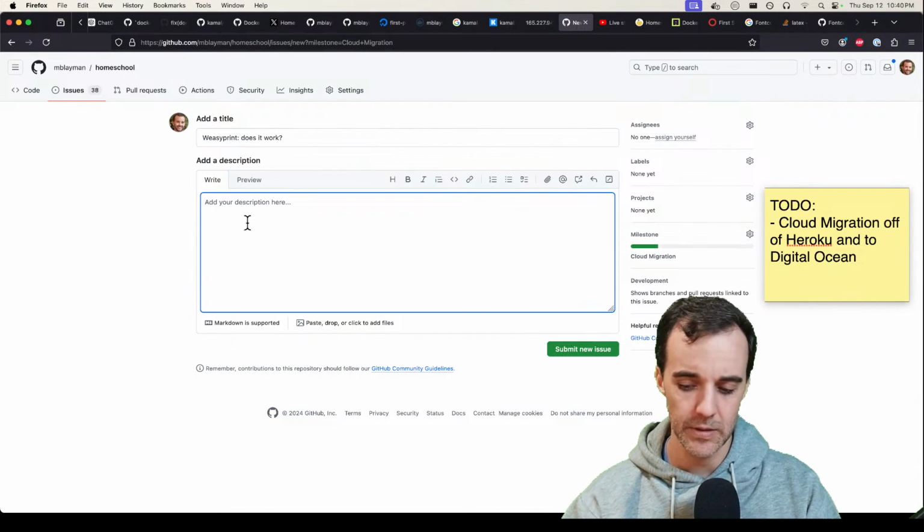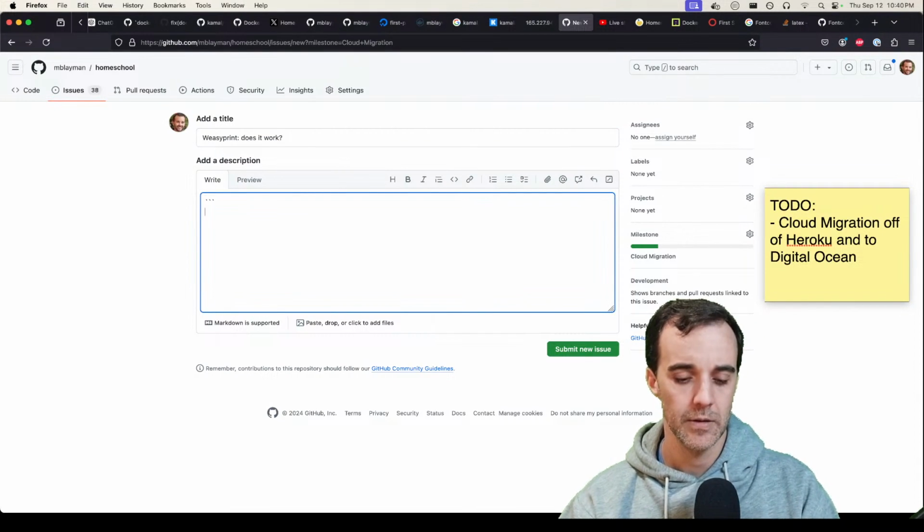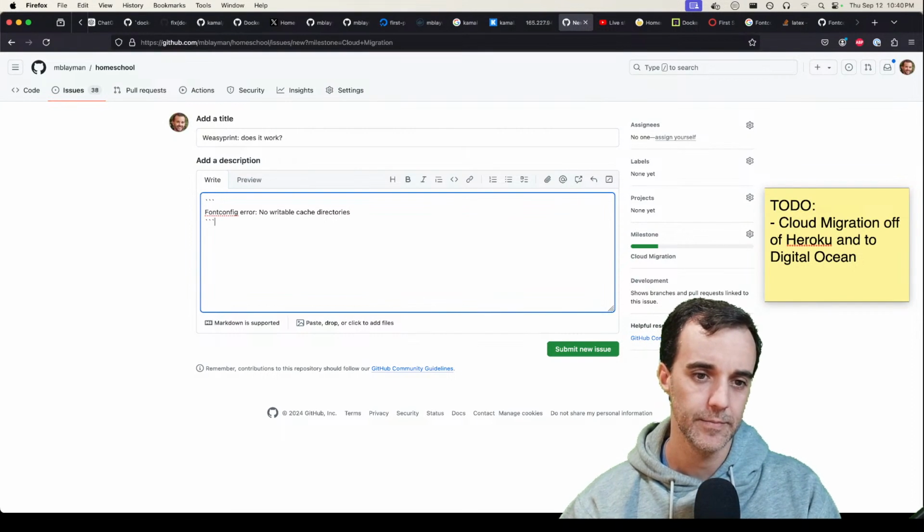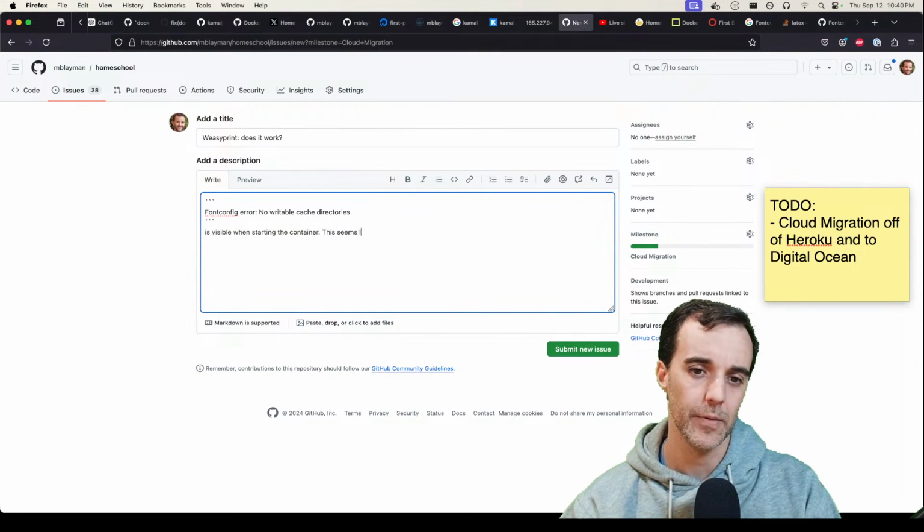And let's go ahead and put the error that we see. This seems like a WeasyPrint problem. Can it work without the cache directory?